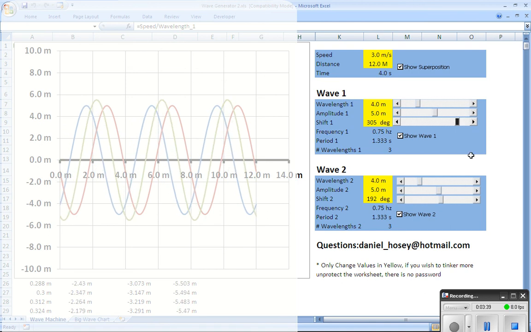It doesn't do anything radical. It just saves me a little bit of time in making quizzes and tests and things like that, and I have the numbers and it makes it easy to generate. I thought some of you might find this useful.